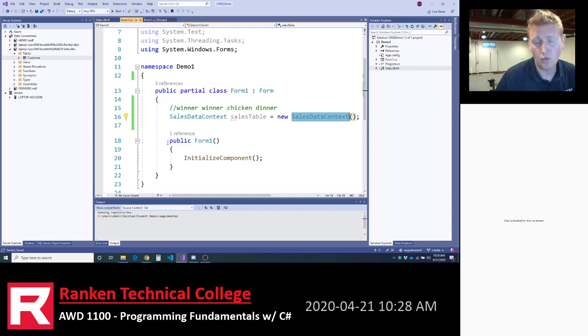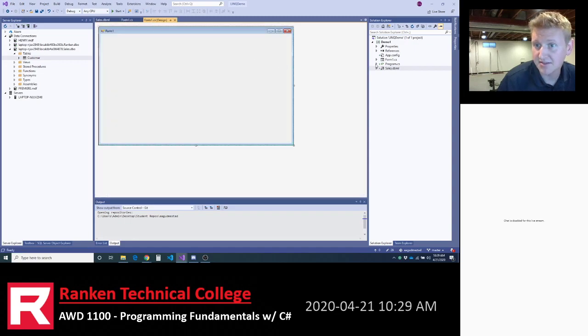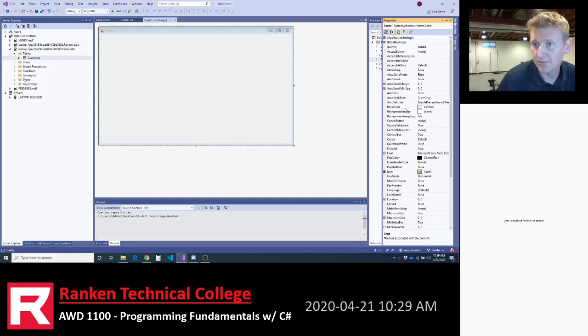And to write some executable code when the form is loaded, we're going to go into our constructor here. This form is called form1. Obviously, I can rename that, as you all know. I'm going in here and saying form sales.